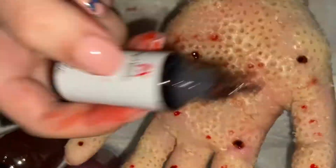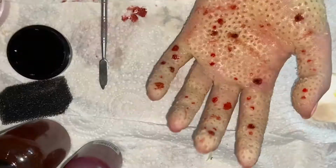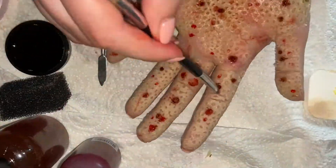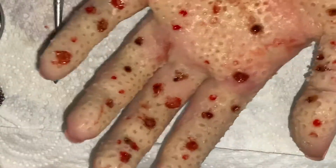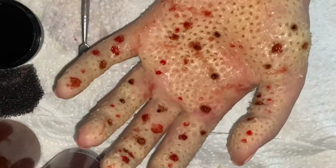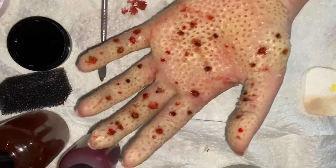Anyway, so this is me getting so excited because I'm almost finished my entire hand. So I just went in and also put a little bit of liquid blood and also dark blood. I like to use different bloods to create different depths and structures in the wound. So this is a completed look.